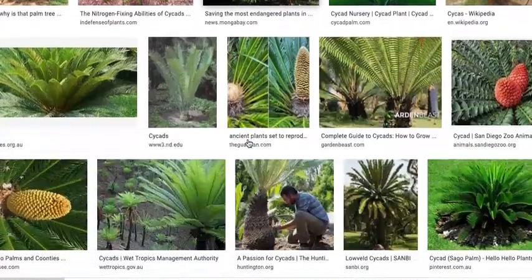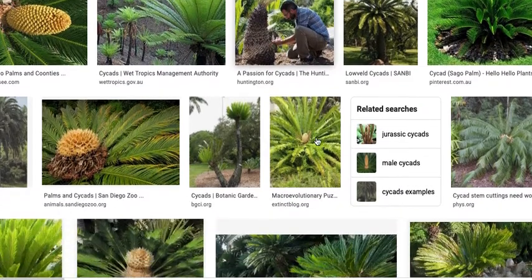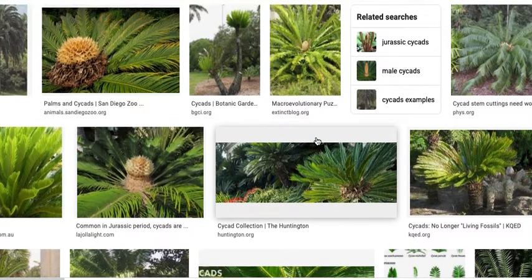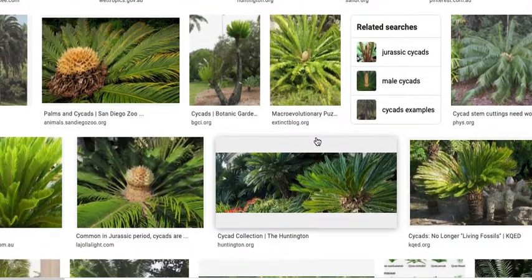But to me, I love the way they look. If you had a lot of property, it would just be so cool. These totally look like a tree that was around when the dinosaurs were there. And they might not be around for much longer, just because of how endangered they are. And they are actually pollinated by beetles, not by wind. And they tend to have to live in a very mild climate, so they can't live in quite the extremes of other places.